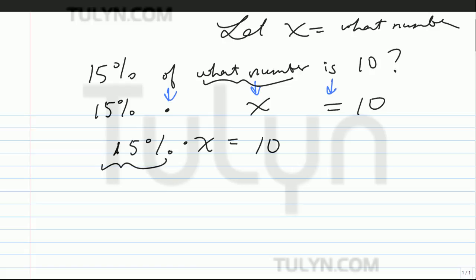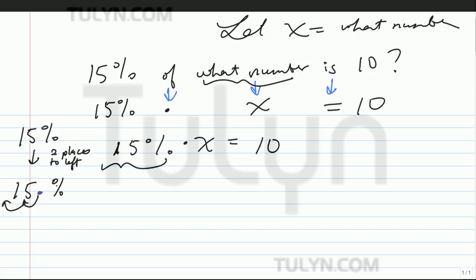Whenever you're given a percentage in this kind of equation, go ahead and simplify the percent into a decimal. So 15%, in order to make it a decimal, we've got to move it 2 places to the left, right? So remember that 15% is a whole number, 15, right? The decimal place is in the back of the 15. You move it over twice.